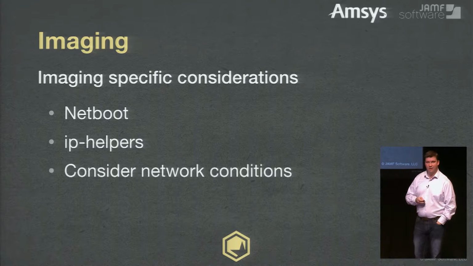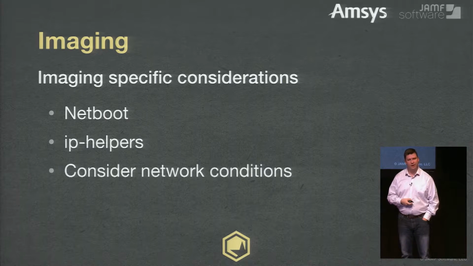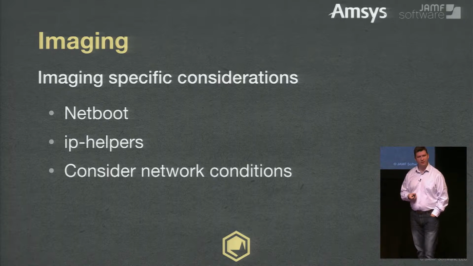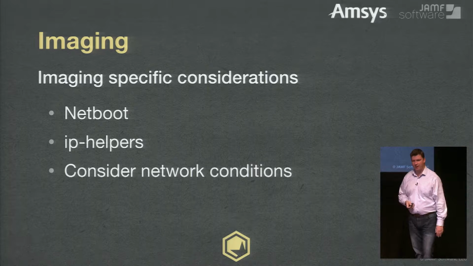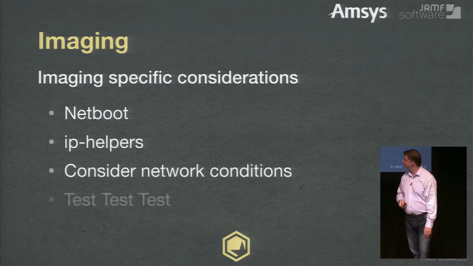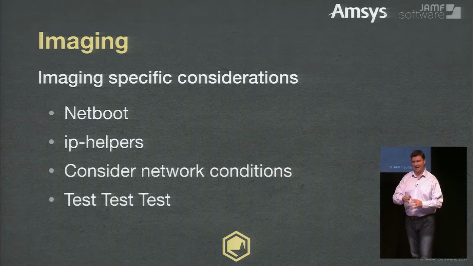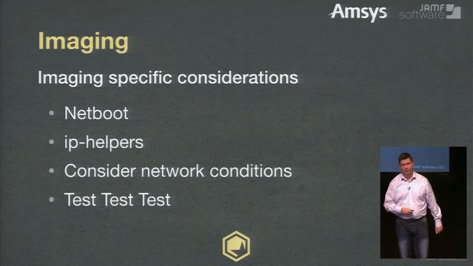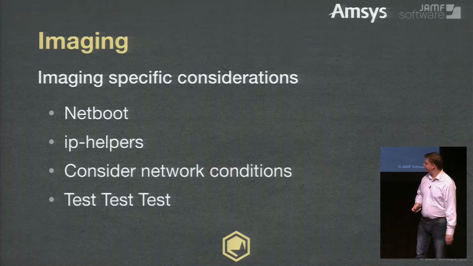Network conditions, obviously, it's got to be gigabit, nothing less than that. We'd kind of recommend just using something like 10 gig Ethernet if you can. And that's where the NetSUS appliance, the virtual appliance, comes into play, because you can put that onto much faster hardware. And then test it, and make sure you test it at scale. So don't just NetBoot one machine and go, good, works, move on. Because then as soon as you start NetBooting more machines, it's going to start falling apart.